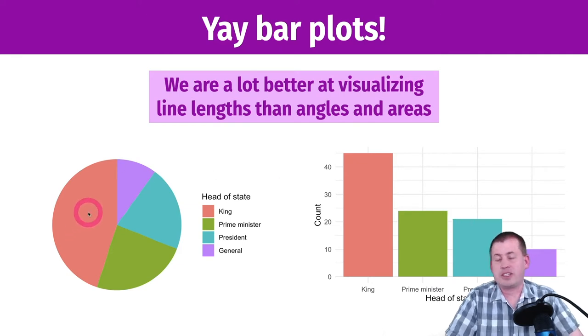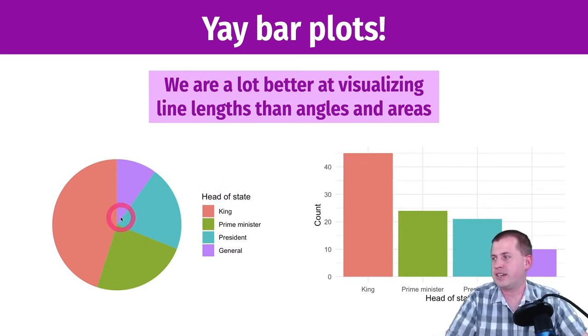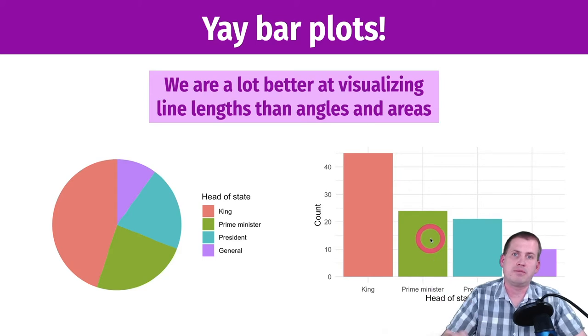If you're looking at something like a pie chart, the way this encodes information isn't with lengths, it's with angles and with sizes and areas. And the issue here is that we aren't that great at distinguishing angle sizes. So right here, prime minister and president are different sizes, as we can see in the bar chart. But there's no way that you can actually tell that when you look at the pie chart, because the visual encoding of that difference is an angle and a size, or area, and we can't really tell the difference. So bar charts are great because they use length, which we're really good at perceiving.